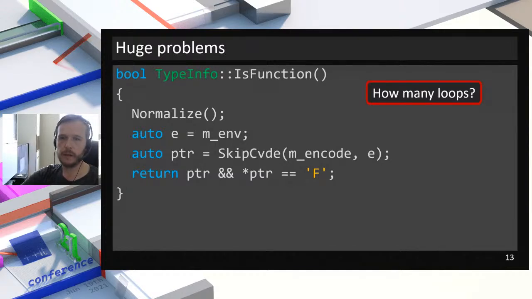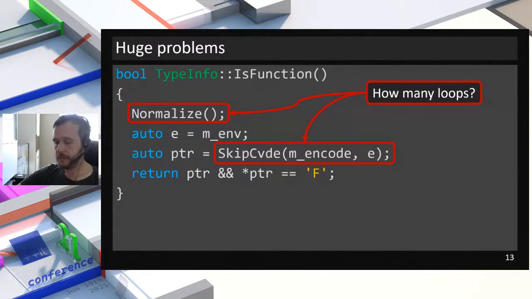Well, I think if we don't consider that operators might be overloaded, we see like two possible sources of loops or really slow code. We've got two functions called here. Skip CVDE is not really interesting. It simply skips qualifiers assigned to a type.